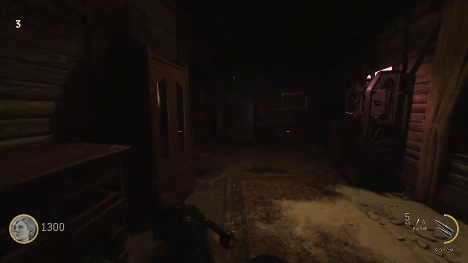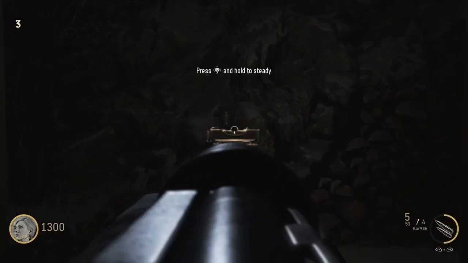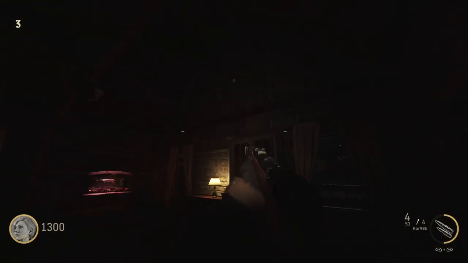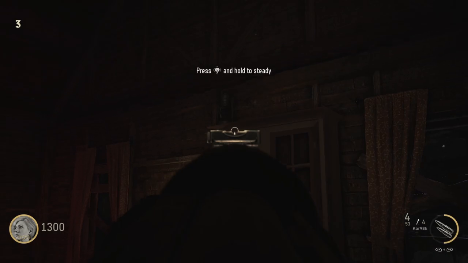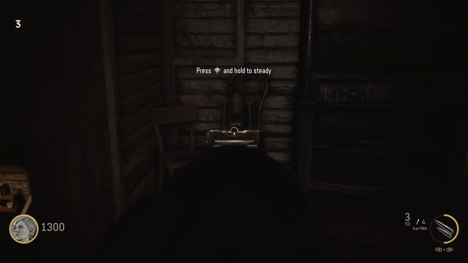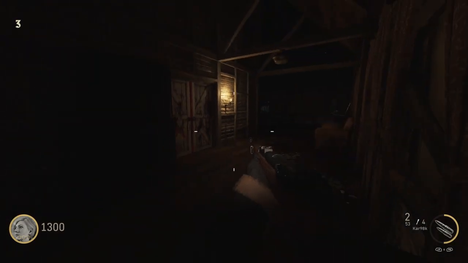Head behind the fireplace and you'll enter a small kitchen. Look outside the window on the right and it's just on the barrel in front of you. As you head upstairs towards the MP40 wall buy, the fifth one can be found on top of the cabinet just here. As you continue through the top floor of the house, look left at this chair. You'll notice it's just on here by the double doors that lead to the box.